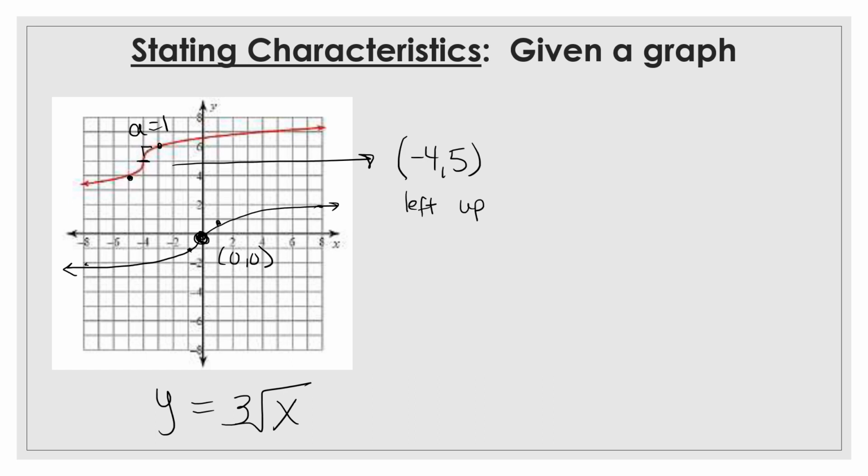So our two transformations: instead of starting at 0, 0 as a critical point in the middle where the curve happens, we start at the point -4, +5, so we have a shift to the left 4 and up 5. If you want to write your equation, it would be y equals the cubed root. That a value is just 1, no stretch or shrink. We're going to do x minus the -4, so x plus 4, and then plus 5 on the back end. There you go.